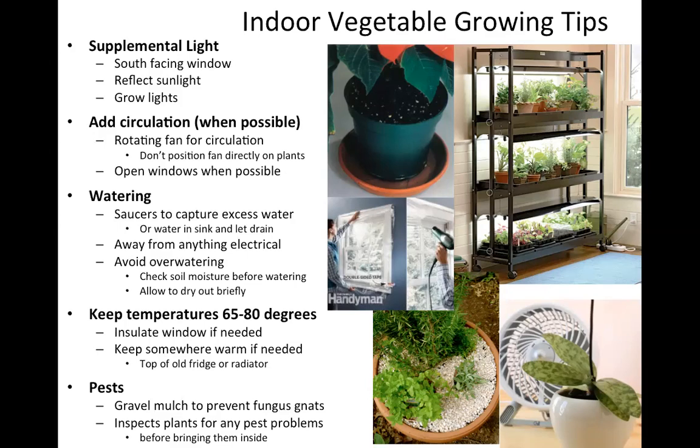It's nice having circulation. Like in a greenhouse setting, we have fans constantly circulating so we don't have a lot of fungal issues and things like that. Plants want that, but you can't necessarily do that in your house at all times. But sometimes houses have ventilation already, with heating and HVAC systems, so just making sure that it's working properly and the filters are working is always good. But if you can add some kind of oscillating fan, you don't want to aim the fan right on your plants because that's going to dry things out. You just want an oscillating fan that brings a little bit of circulation into your room, and that's going to help your plants out.